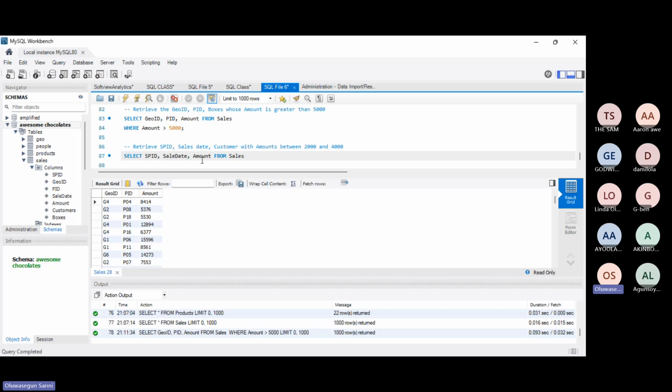I said maybe I'm wrong though. This is amount, all you wrote, between 2,000 and 4,000 from sales. Between, so that would be the problem. That would be the issue, rather, right?